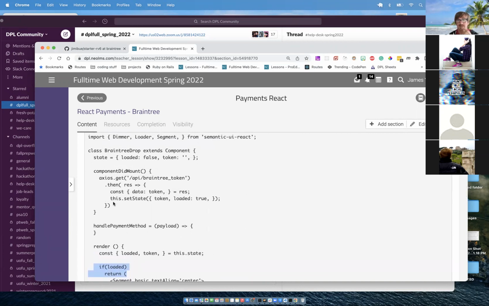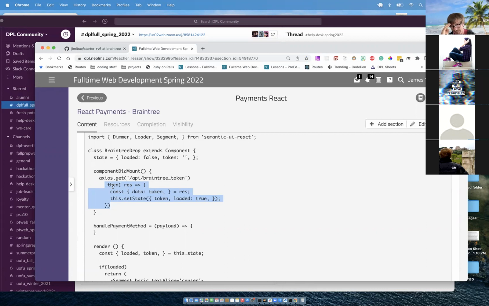So has anyone run across the .then? We have talked about this, but what do we use in place of the .then? The .catch syntax. Try catch. Try catch is part of it, so that's definitely part of it.